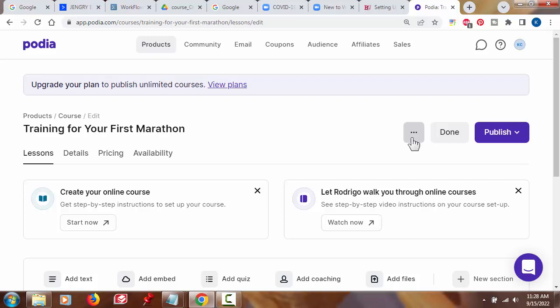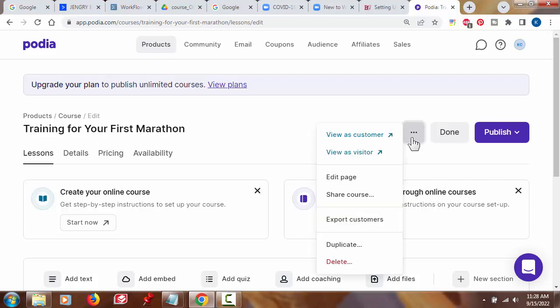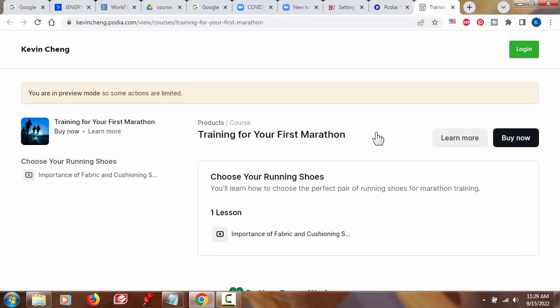So you're going to find the 3 dots button on your course's main page, which is what we're on right now, and also on your Podia dashboard page and possibly elsewhere on your Podia site. So as you click on the 3 dots button, the first option is always view as customer, meaning student. So let's take a look at what we've built so far, our first lesson with the video in it as a student. So click on that first choice and it'll pop up in a new window.